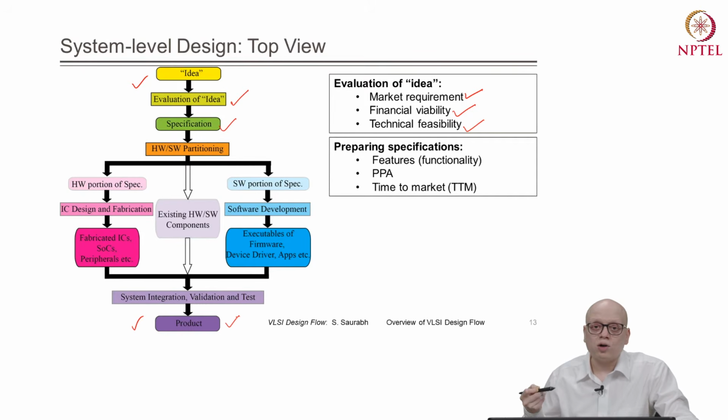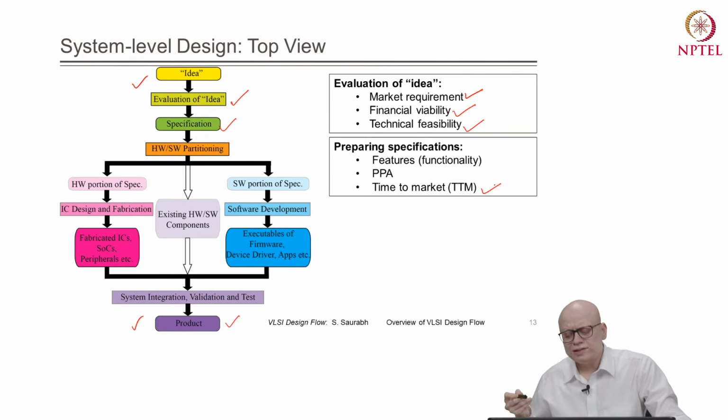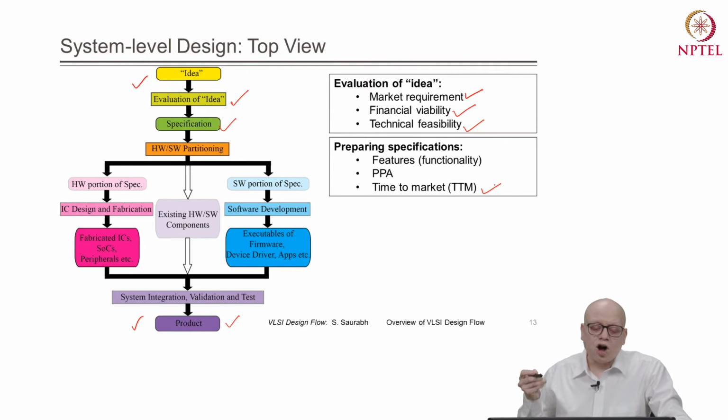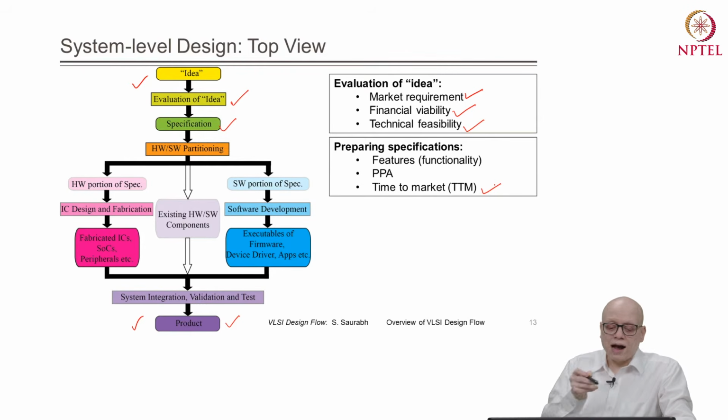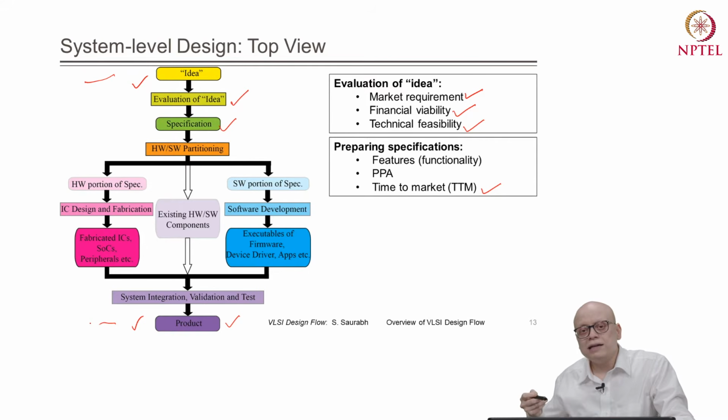For example, at what clock frequency it should work, or what will be the power dissipation that will be allowed for the chip, and the cost and other kinds of figures of merit. And then we also decide what should be the schedule of making this product, and what is known as time to market. The time to market is how much time it takes for an idea to be implemented and the product to come out to the market. Ideally, we want to keep it as small as possible.